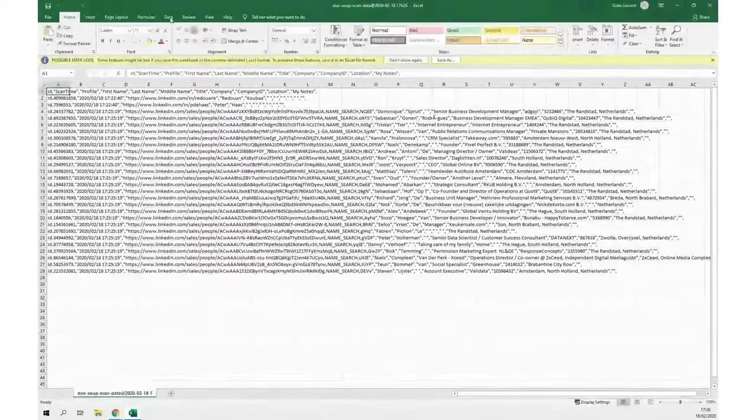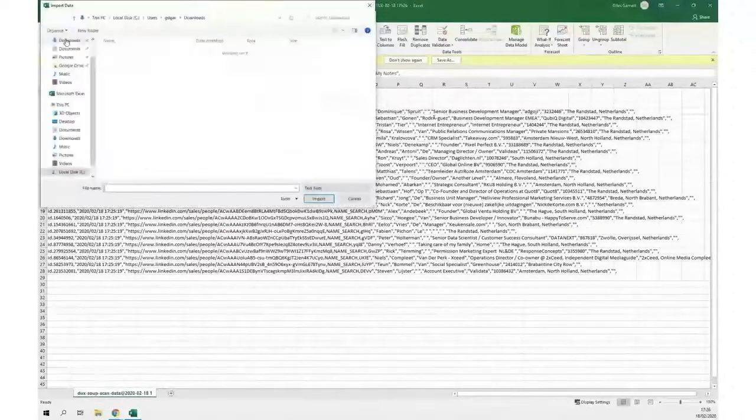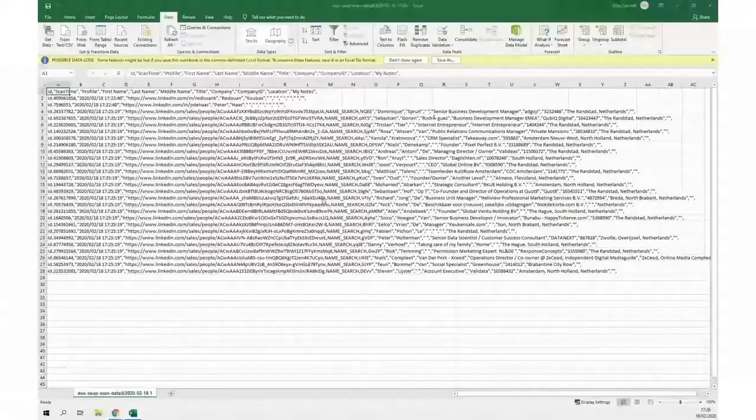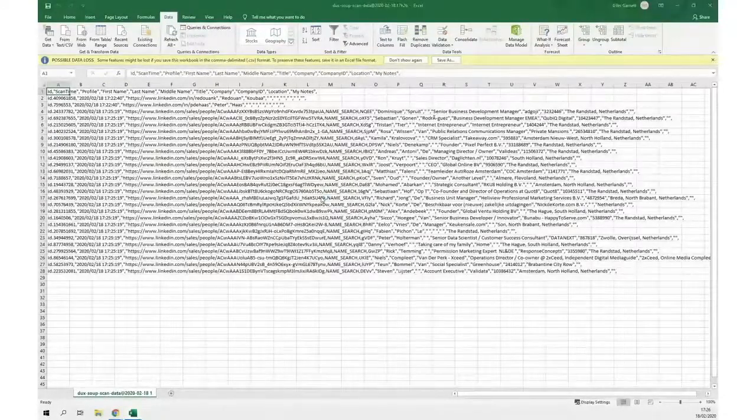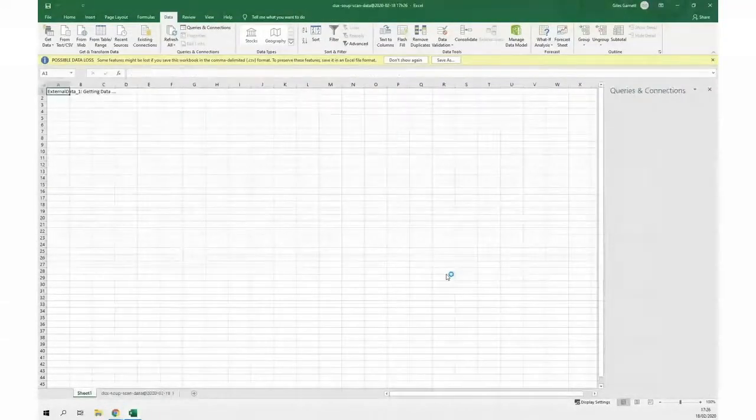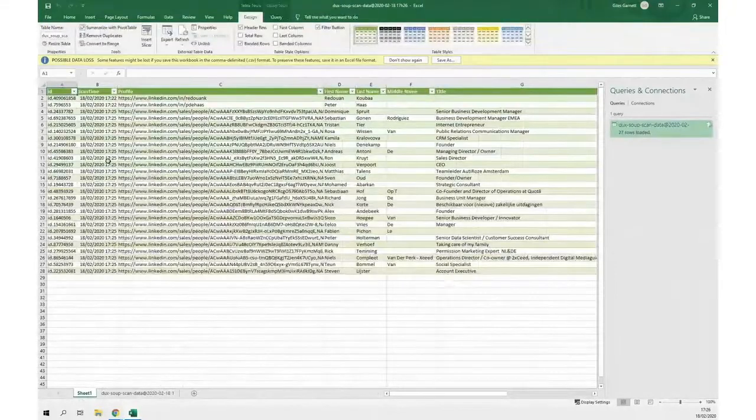It comes through as a CSV file. We'll just format it so that it is a little bit easier to read. There we go. So you can see the time and date of when this scan occurred, and this was the search result that I carried out. We have a number of columns. We have the unique ID of the person from LinkedIn, which is unique to every LinkedIn user. We have the time that I scanned the results, the URL of the profile that I scanned, and first name, last name, middle name, and job title.